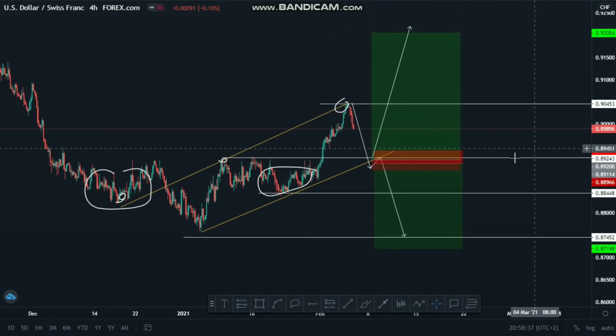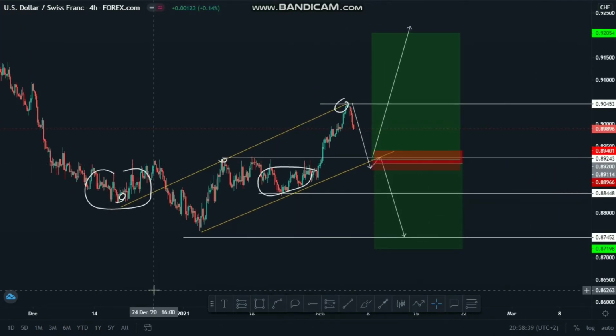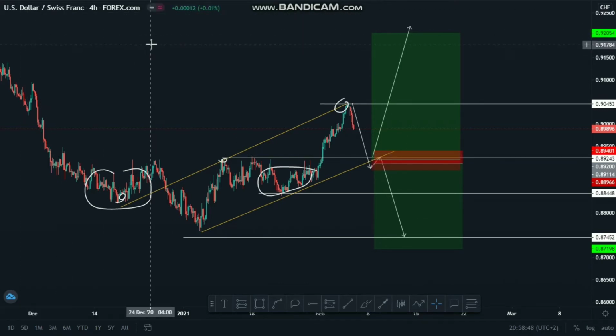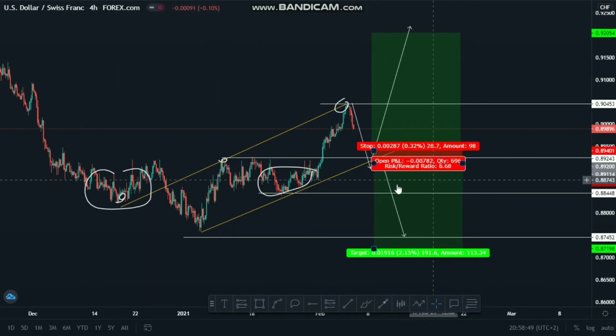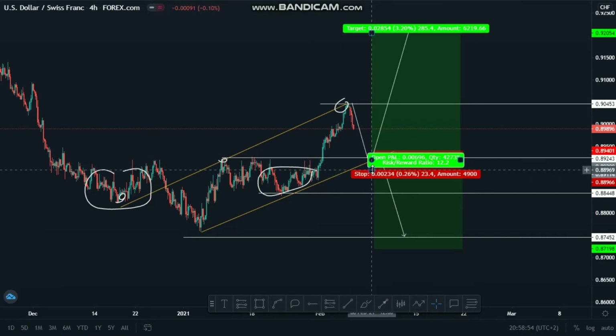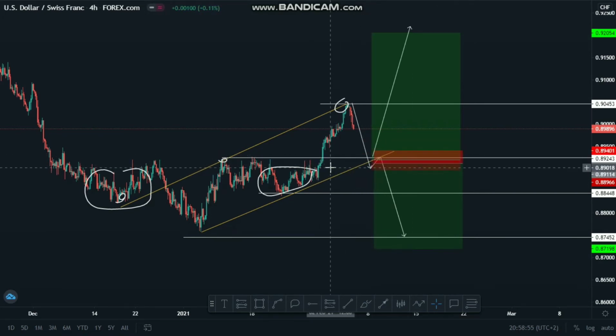That's how we enter our trades. We don't just enter based on intuition, based on how we feel. We enter based on market structure. So this is our USDCHF pair with 2 possibilities at around the same level. We're gonna be guided by what happens around this level. It will signal us whether we're going to be entering selling opportunities or buying opportunities, ladies and gentlemen.